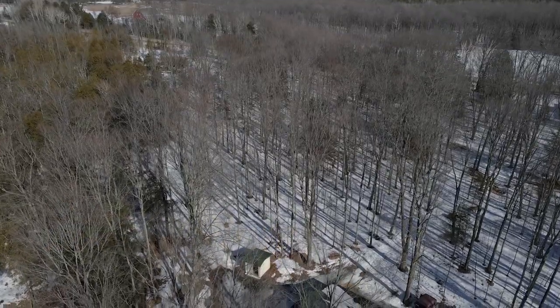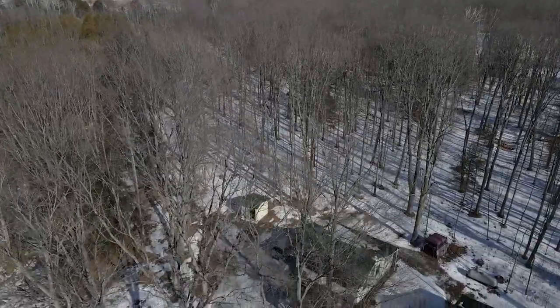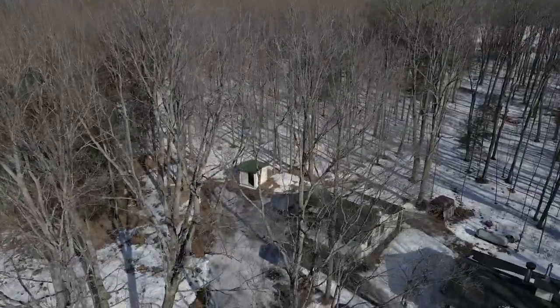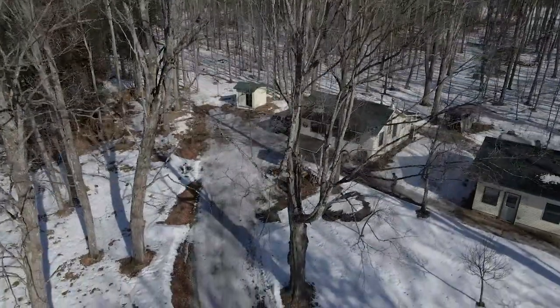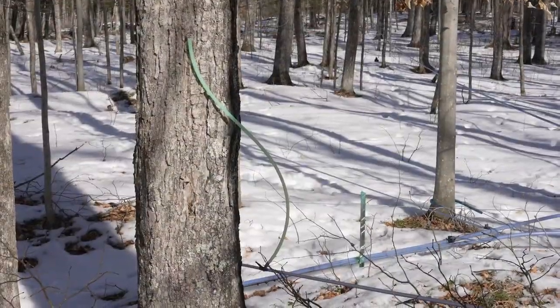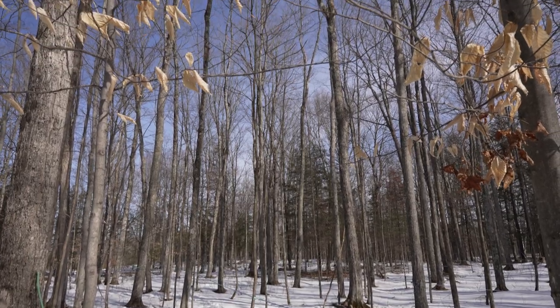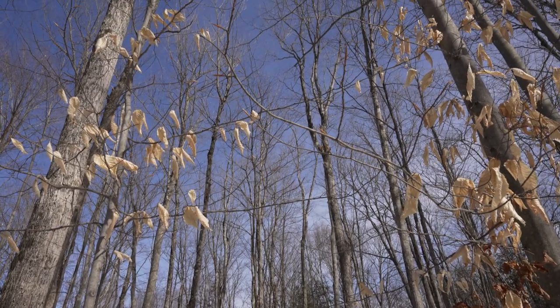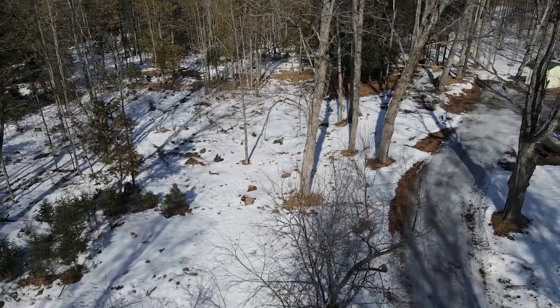Generally we're tapping trees the first week of March, and then we're hoping it'll warm up usually the second week of March or so. But the last couple of years we've seen gradual warming trends, and we figured this year we're going to try to take advantage of that and tap a little bit earlier. We're going to tap somewhere around 350 trees this year with the hopes of making about 100 gallons of syrup. It takes about 40 gallons of sap to make one gallon of syrup, and each one of these maple trees is capable of producing about 5 to 25 gallons of sap. It depends on how big the tree is, how healthy it is, and where it's growing.